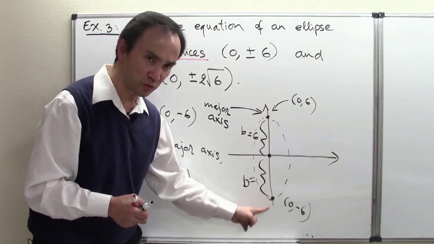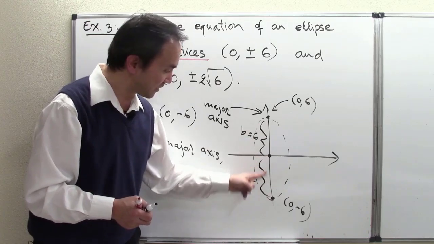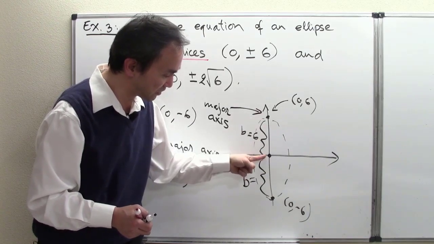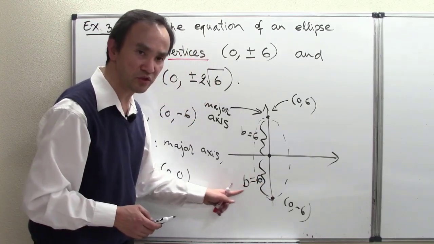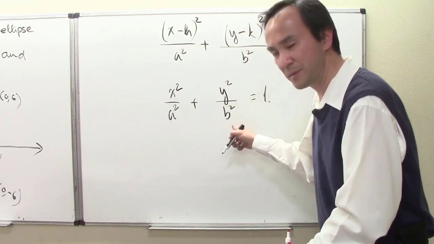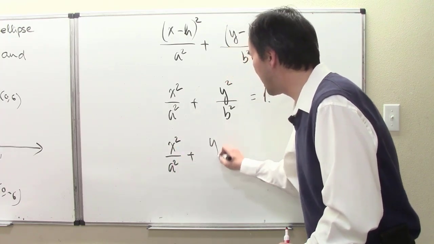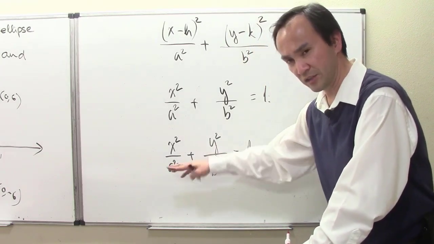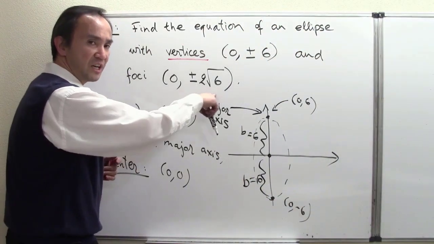So now on this axis we have already known the major axis here, right? From the center out to each of the vertices right here, it's -6 and +6. So this distance from 0 to 6 and 0 to -6 makes me conclude that b has to equal 6. And so now in our equation I have found a value for b. So it has to be x squared over a squared plus y squared over 6 squared equals 1. The value for a is the last piece of information we need to identify. So now let's look at the foci information.